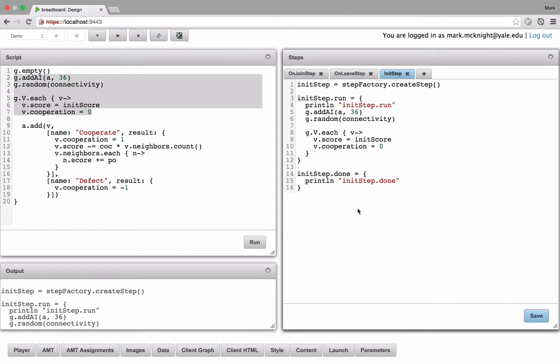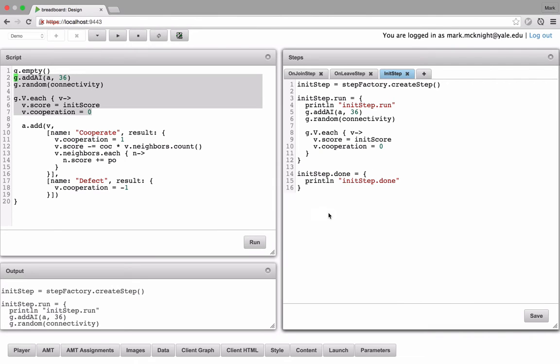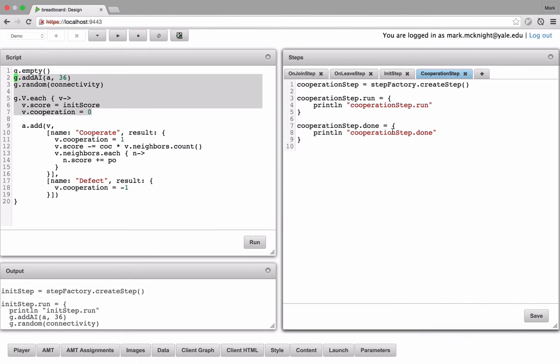The next step we're going to need we'll call the cooperation step. And this will be the step where players make their choices to either cooperate or defect. To add a new step, click the plus button here. You'll see that the cooperation step looks a lot like the init step. It has a run and a done closure.